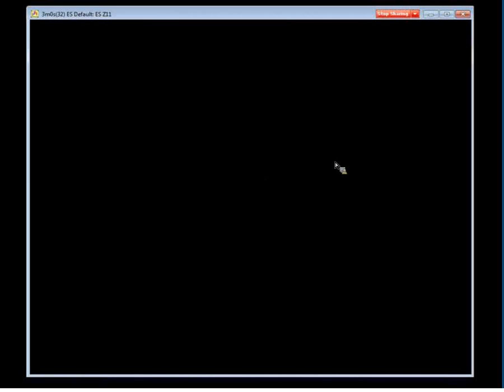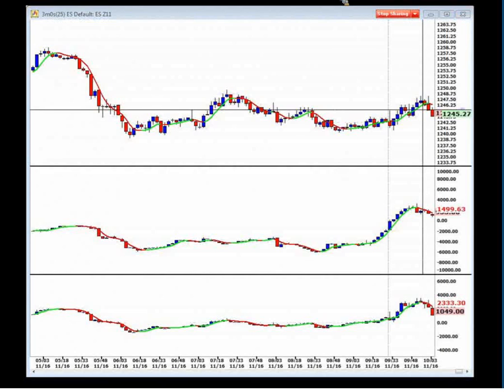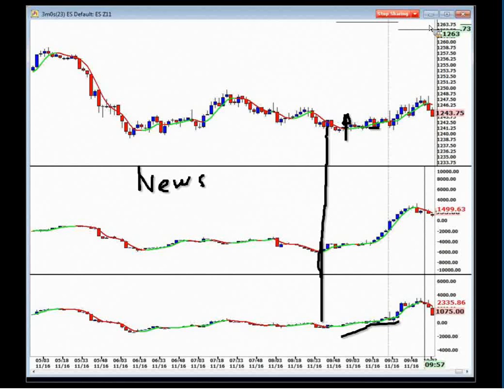Looking at our cumulative volume and tick chart that someday will be titled F6 to eliminate the confusion, but not this week. Okay, the large buyer commits to the market in this area right here. Price action starts up right here, and ticks go positive right there. So we've got news that is bullish. And the news is in this area right here.